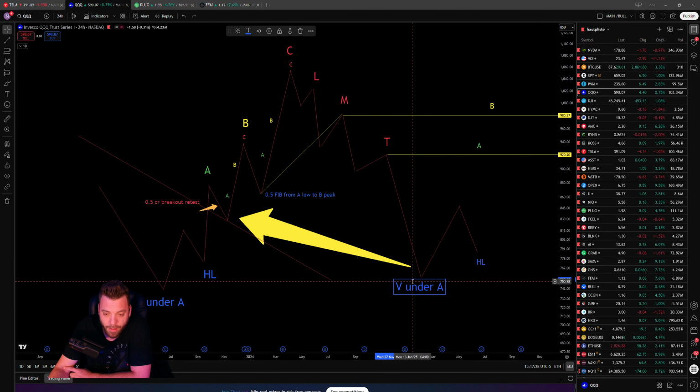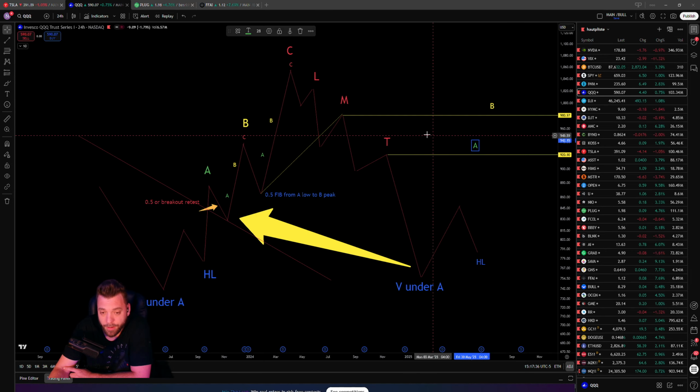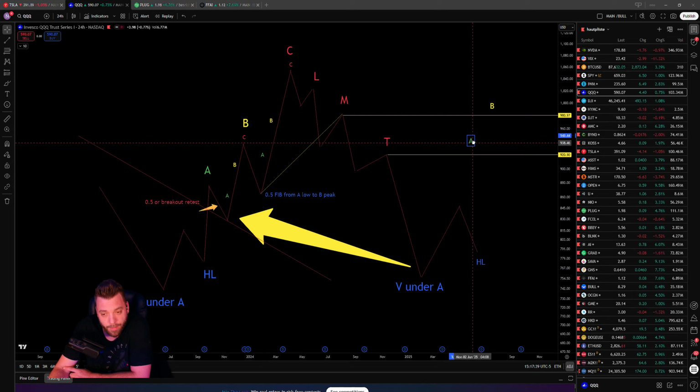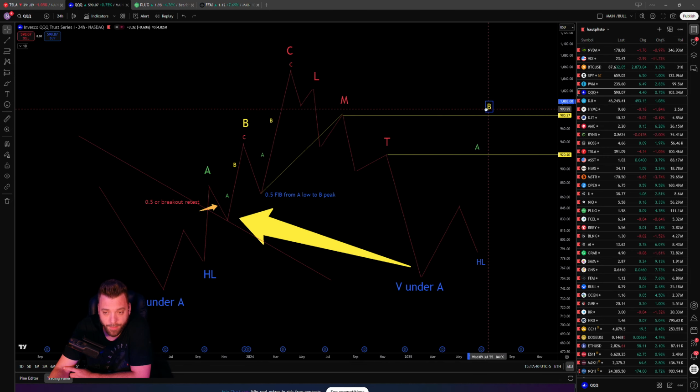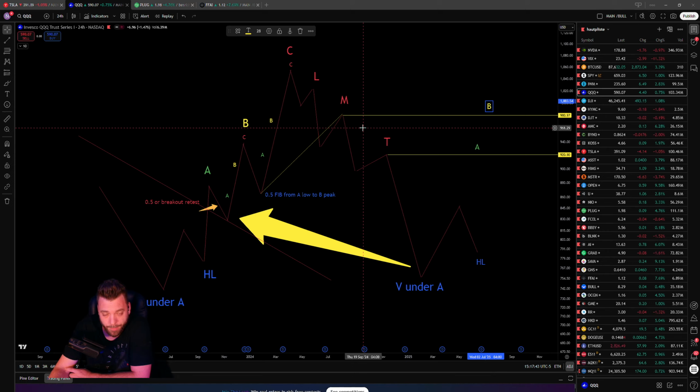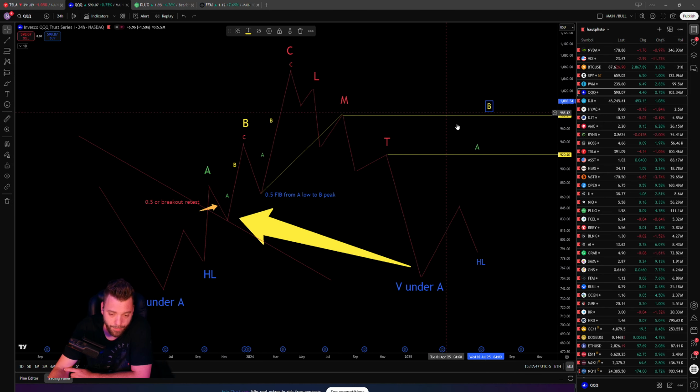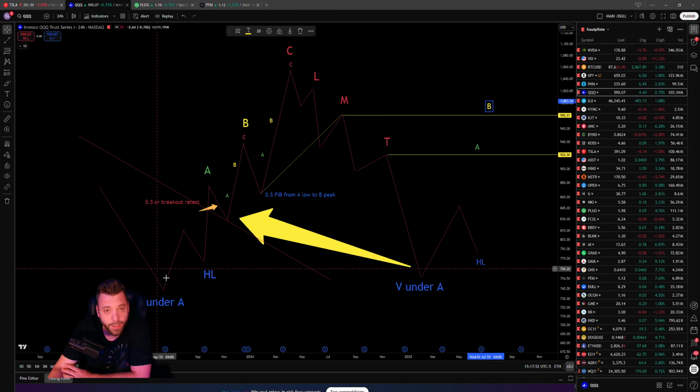And then everything's starting again. A, B, C. And normally you can say that your next A should be around your T line, a little bit over it, under it, at it. The same for your B, it should be around your M line. It doesn't have to be, but most of the time it is. And if you look like this on, let's say, the weekly or daily, this is your big tracking. And then between these points, you also have the micro tracking with A, B, C, L, and D, and so on.